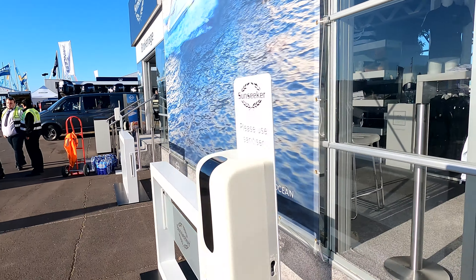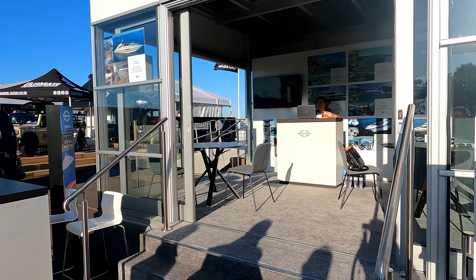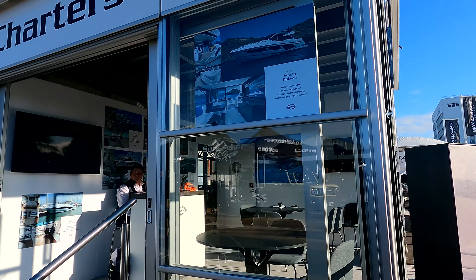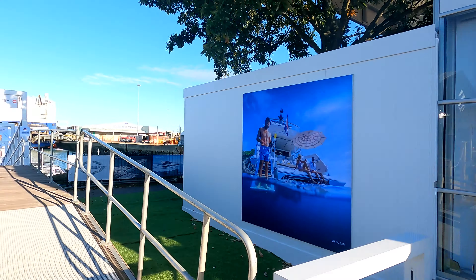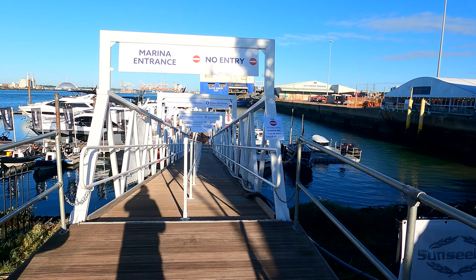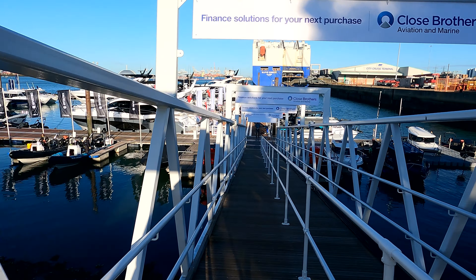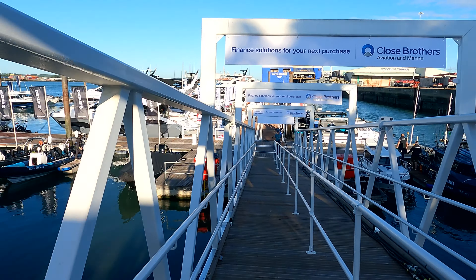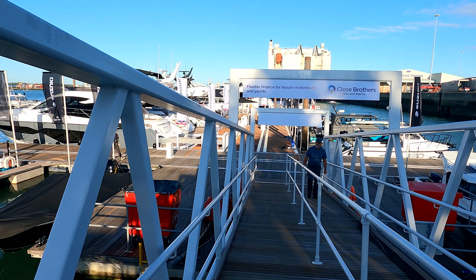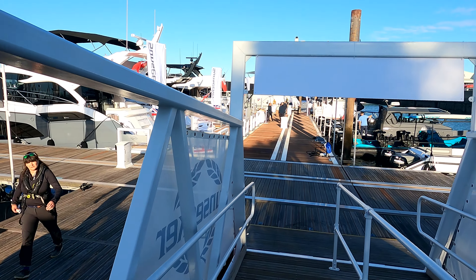The team is just setting up for the day — it's obviously early, first day. Here on the corner of the building we have a brokerage stand; the team will be in here with loads of info on used boats throughout the range. We've got some boards on display in the windows of what we have currently for sale here in the UK. We're then down into the marina — low tide at the moment, a little bit of a ramp down — where we have pretty much a full lineup of boats, just coming back from the hugely successful Cannes Boat Show. We'll be onwards after this one to Genoa and then Monaco, so it's a busy time in the season for us.